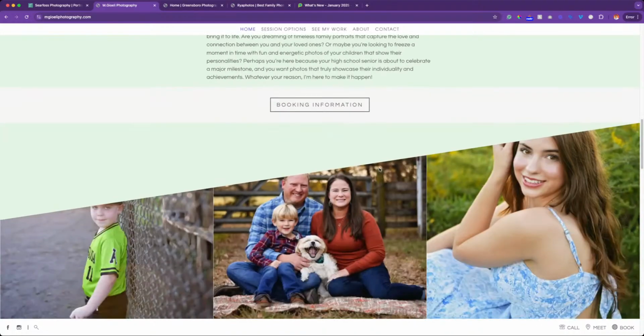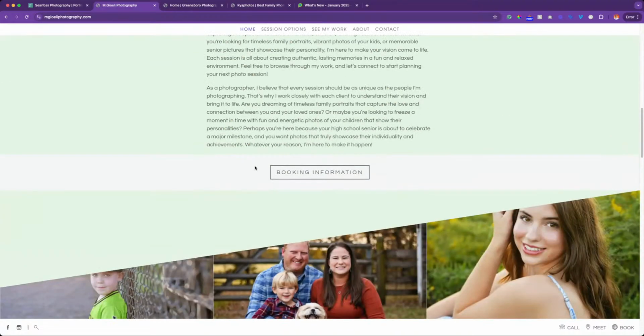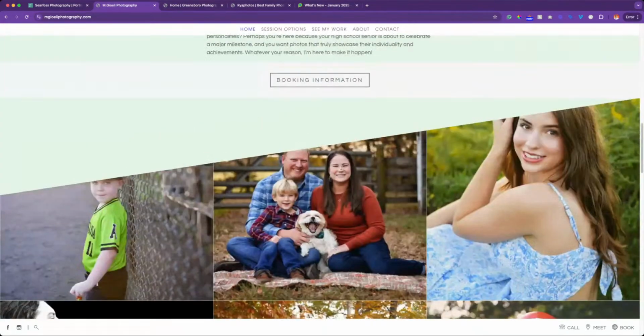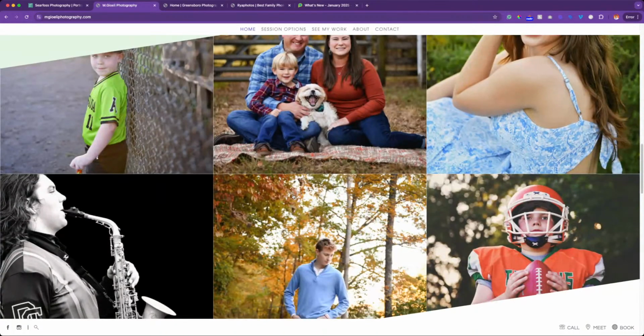Other things I would definitely implement, since we're going right into another slash right after that, I would say either remove that slash and then let these images look the way they need to. And then I would also implement that mint color with the booking information so that it doesn't have the moment where it just feels like all of a sudden, oh, we have a new color, and then, oh, we're back into the other one, because it feels slightly broken here and we don't want that. It just feels a little jarring. So you could have this mint color running throughout. You could also make this button have an animation now, so that would make this look a little bit more sparkle to the page.